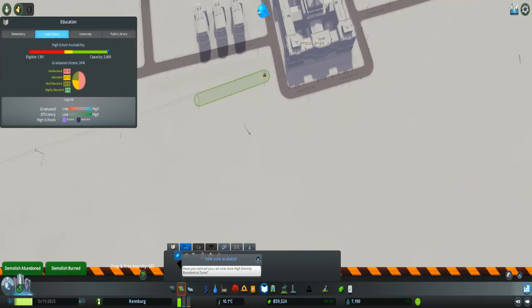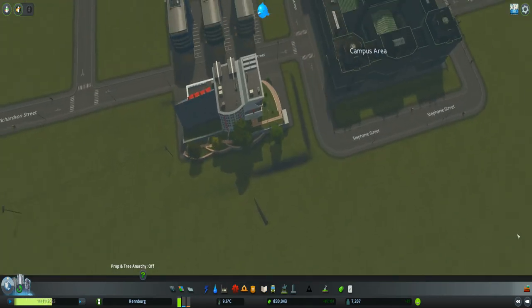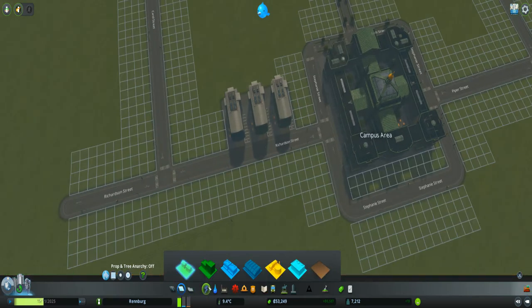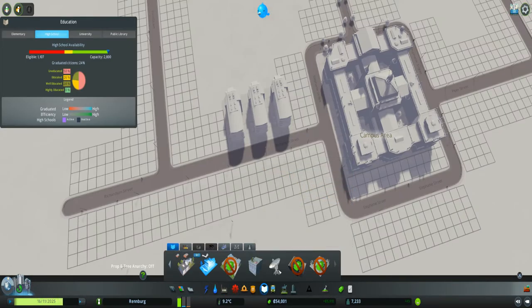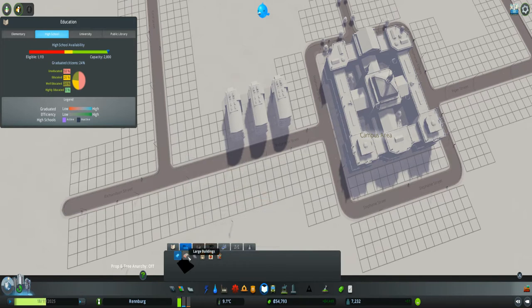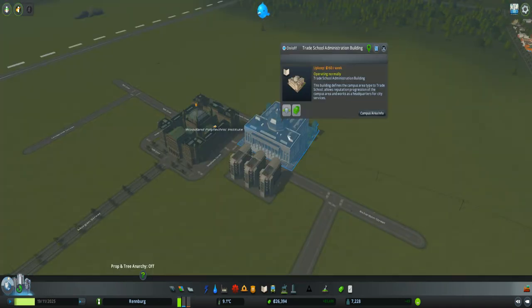Space already occupied. Oh no, that's that art thingy. Let's get rid of that. Definitely don't want that. Erase campus. Nope, don't want that. Education. Okay. Have a trade school area on campus. Ah, there we go. That's what we want. That's the trade school. So it sort of fixes off things.